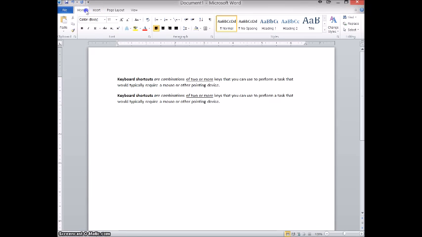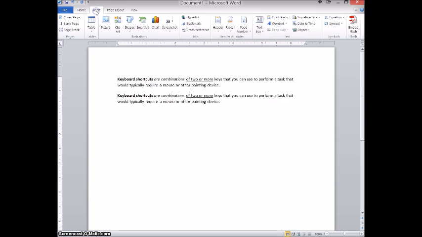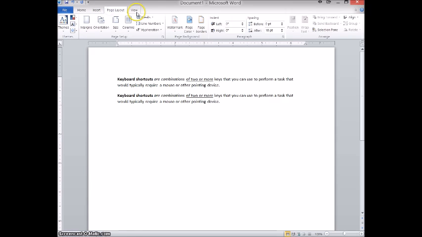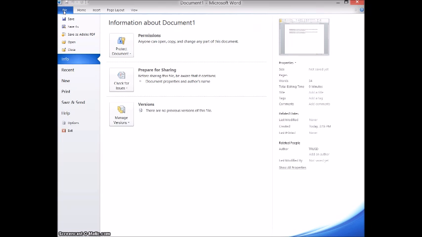The first one is Home. The second one is Insert. Third one is Page Layout. Fourth one is View. There's File over there, but let's start with the File tab. The File tab has some of the basic stuff that you might need to do. Save, open, close, information about your file right here. Making a new file, your recent files, print a file, save and send a file. It's got a help button and it's got some options.